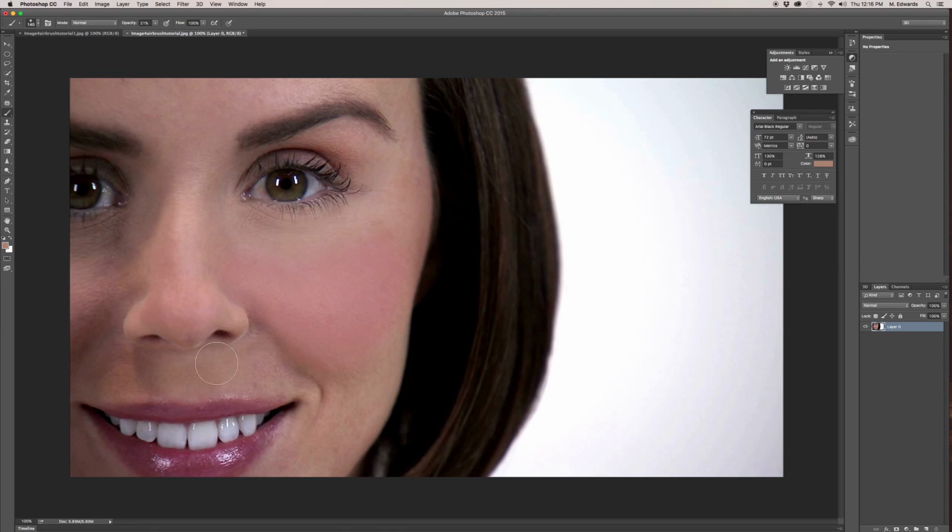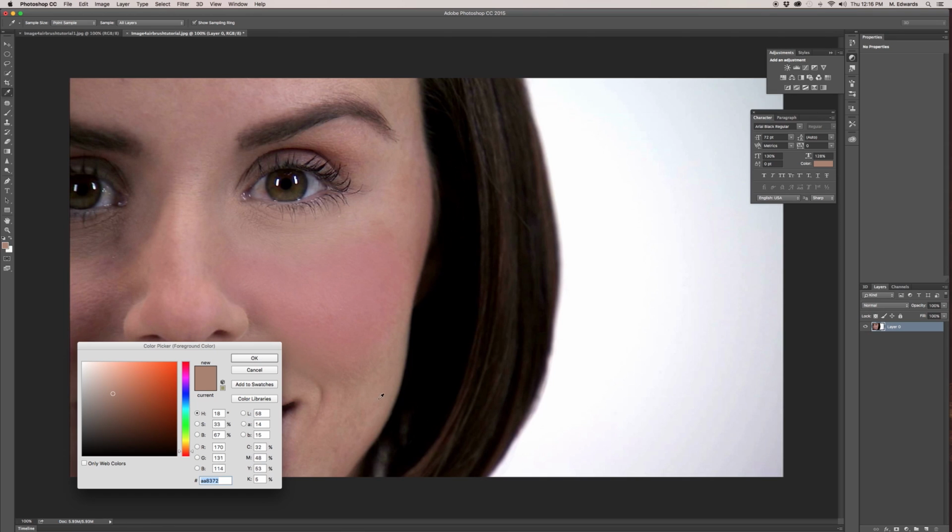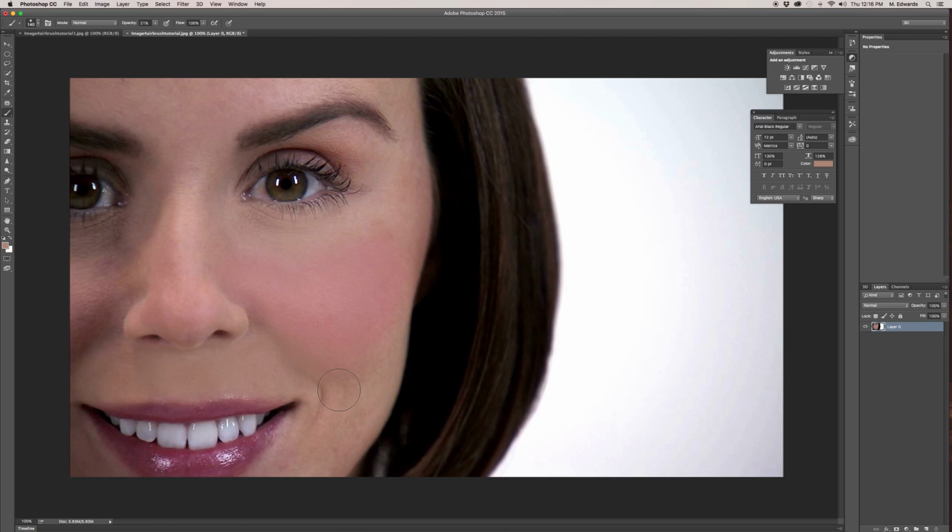Especially for a picture like this, which is an extreme close-up, the camera's capturing things that probably the naked eye wouldn't even see or pay any attention to. And that's kind of what you want to achieve whenever you're taking a picture of somebody. You don't want all the little imperfections and things like that to show up and distract from what you would see if you were actually looking at the person.